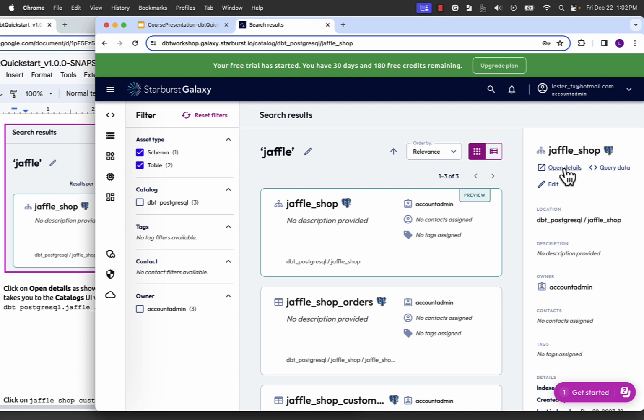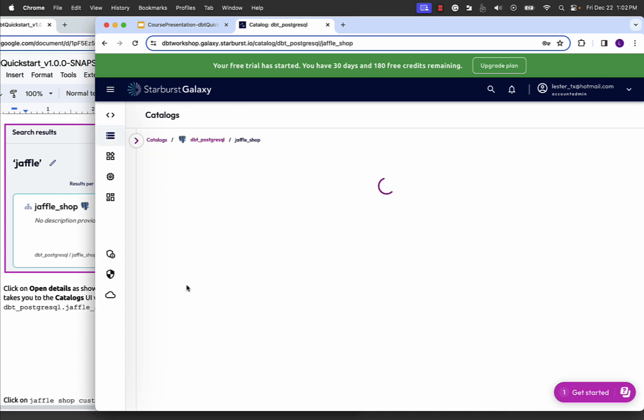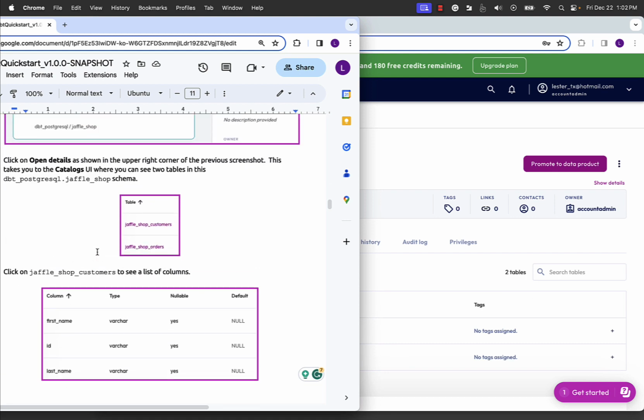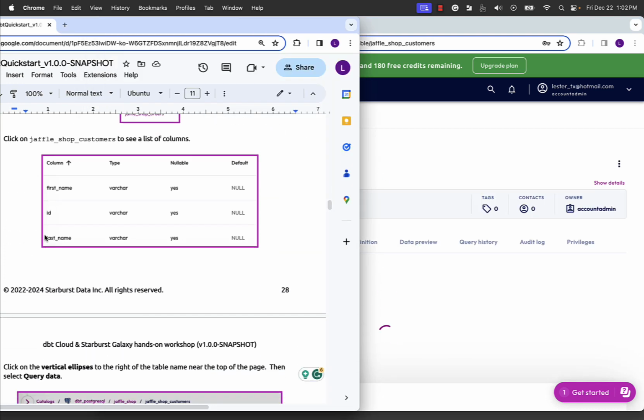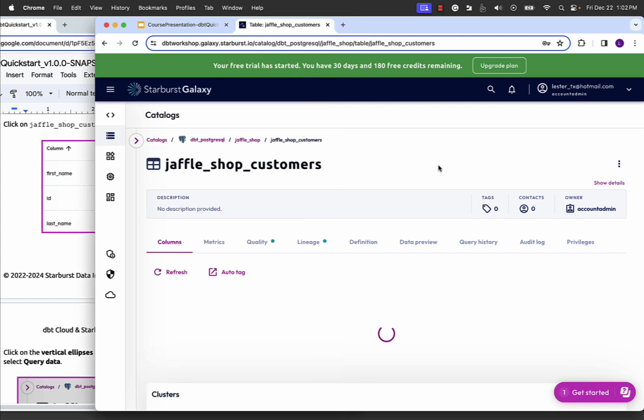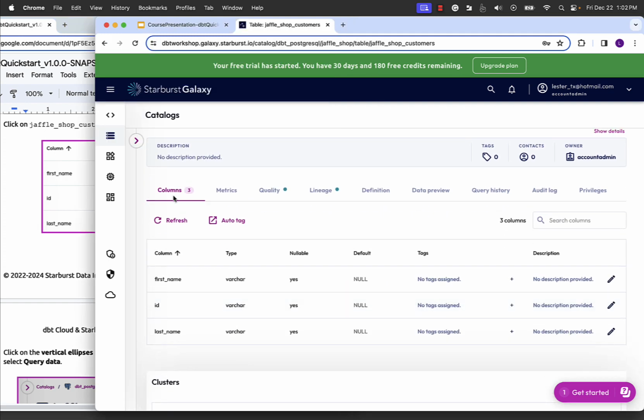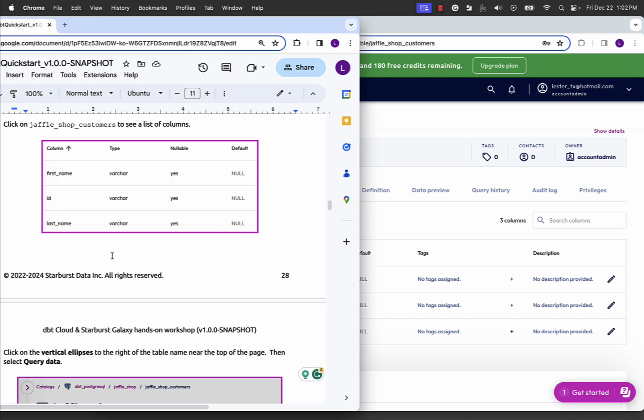So global search found us some data pretty quick. And this routes us to basically a list of the schema and a list of tables in there. I think we're going to click on the customers table that we see down here. So here's the schema. Here's some tables, customer. And from there, hopefully we're seeing that we can see a list of columns. So we're just exploring this data from the metadata right now. We haven't actually queried anything, and that's okay. This looks good. It's a simple customer data set. Maybe things do or don't make sense as varchars, but that's what we have right now.